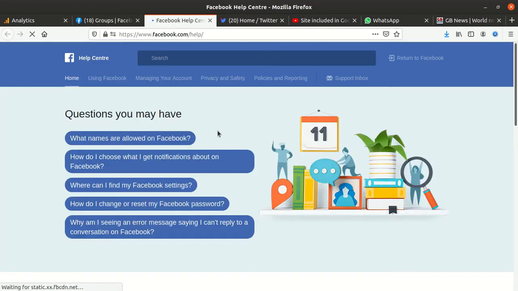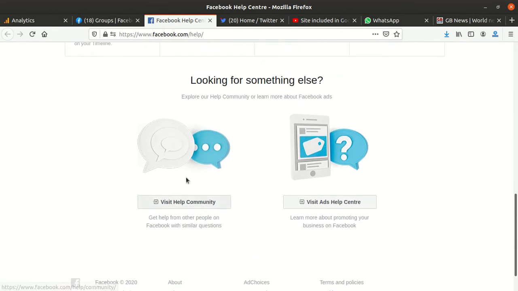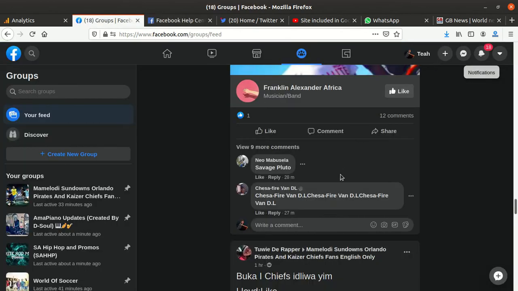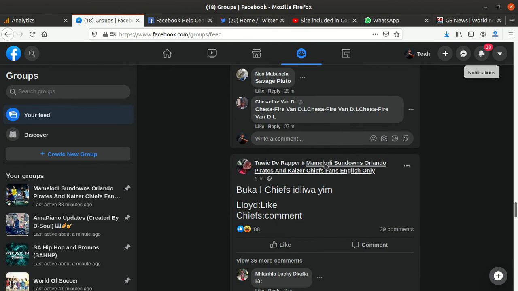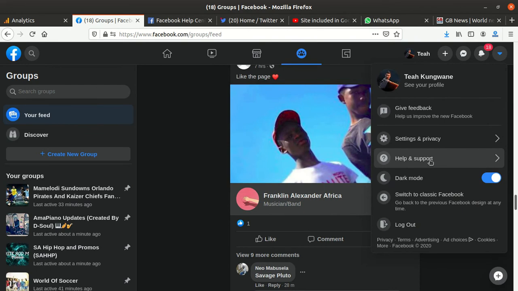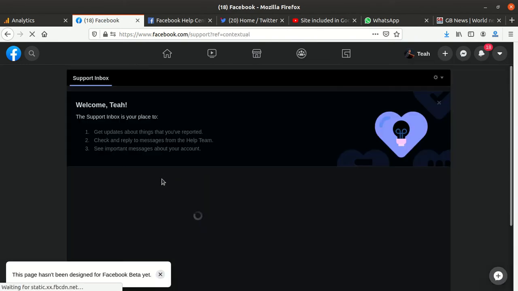Okay, click there. So here you can see what it means to... these are just things which we had also, but also a couple of things they changed here. I believe they changed the look so much. They focused on the look of their program, their system. Go to help, and we can still see the support inbox.